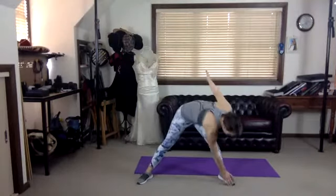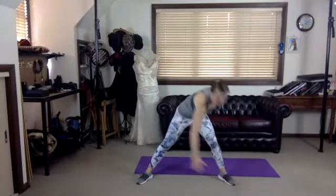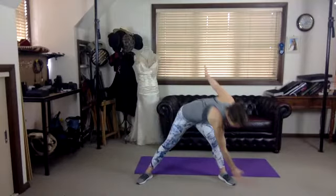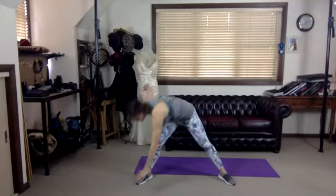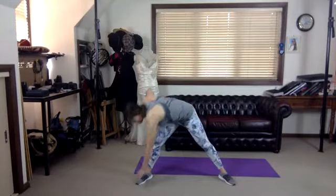Legs out even wider, hands out. We're going to touch our opposite foot. Bend over, touch our opposite foot. Nice wide legs. Getting that fold over. Breathing into our body. Really crunch over. Tap the opposite foot. Reach down as far as you can.